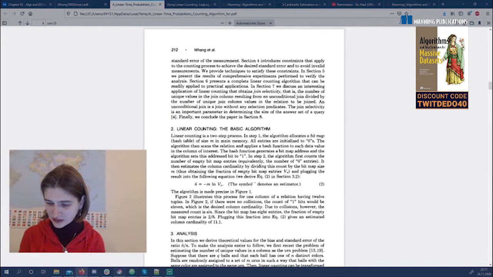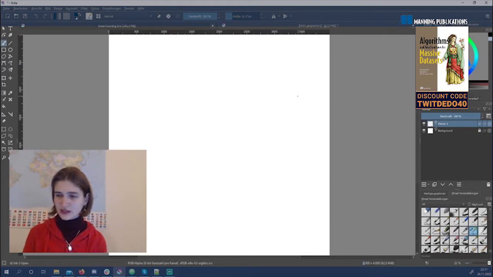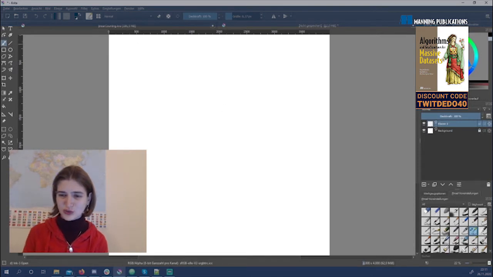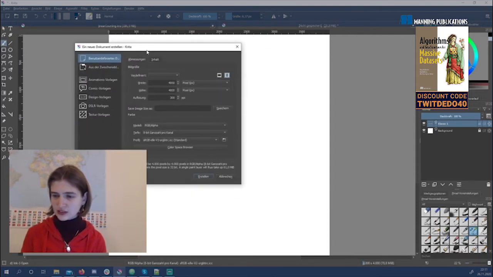I started making a sketch in Krita. In Krita, I love the software so much because you are able to do the animation part as well, but we'll do just a drawing. So I go create a new image, and one of the questions is the size of the image and what this pixel per inch means.